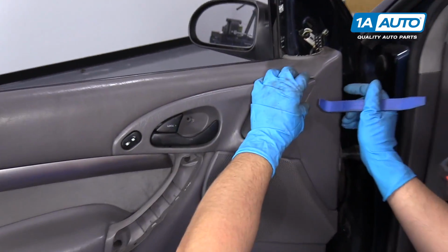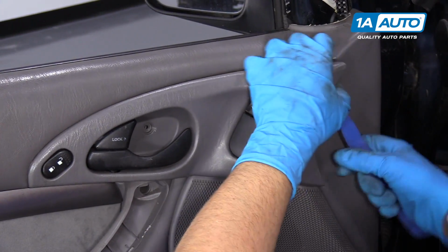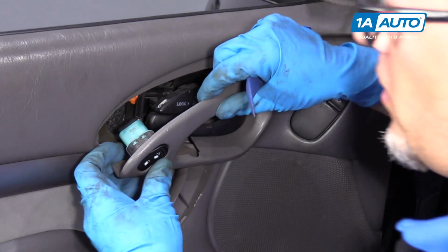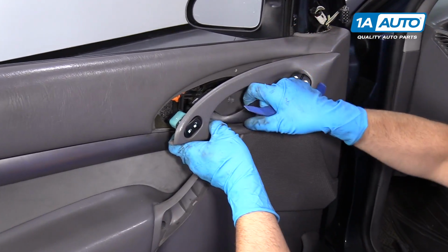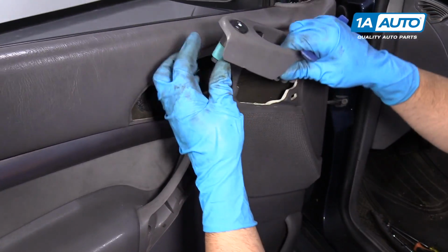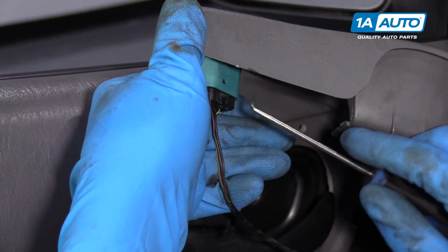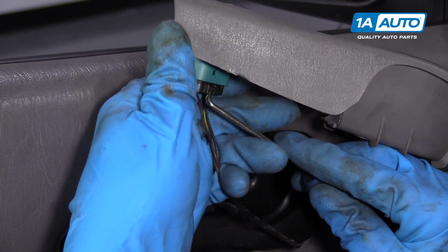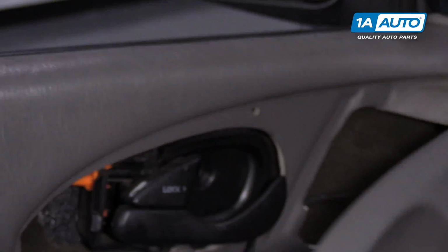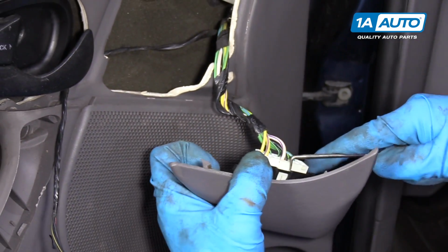So we're going to pull this trim piece off. Just use a trim tool. Slide in underneath here. Pop this off. Pop this side off. Just pull it out. We're going to disconnect these electrical connectors. Looks like this one's messed up a little bit, so we'll just use a little pick. Push down, pull that connector off, and then over here, the connector right here, push that one down.